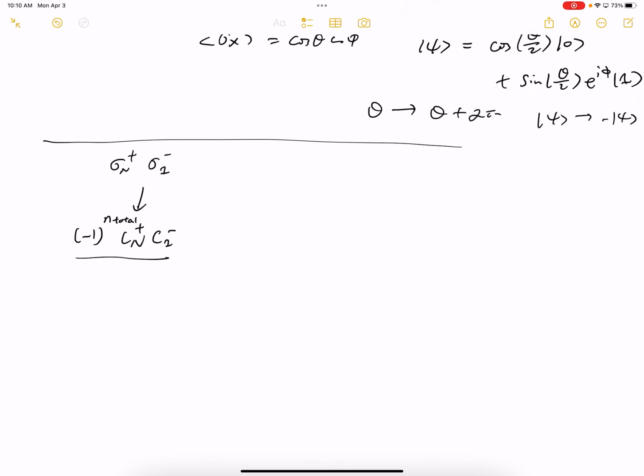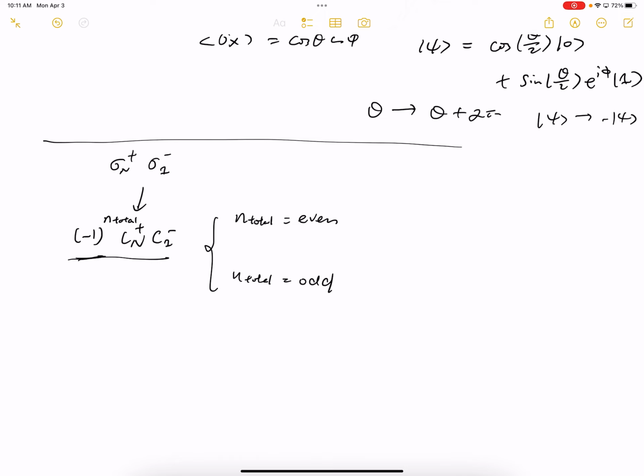If it's without this phase operator, then it's just a perfect quadratic model. You can diagonalize it. But with this, you basically need to look at 2 different cases. One is that the total number of fermions n is even, and the other is when it is odd. What it means is your entire Hilbert space is split into 2 subspaces. One has an even total number of fermions, the other has an odd total number of fermions. So for the even case, this minus 1 phase is gone. For the odd case, you get a minus 1.